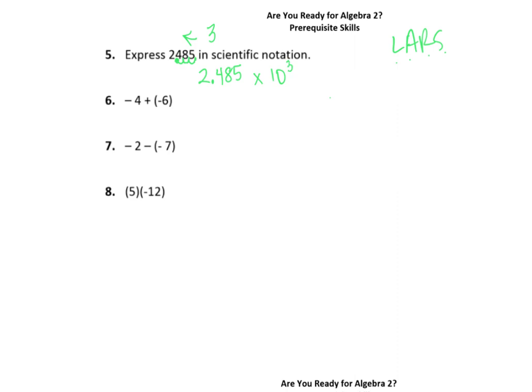Now you can always check scientific notation on your calculator. If I typed in 2.485 times 10 cubed into my calculator, I would get right back to that original problem. So scientific's pretty awesome. It's just a different way of writing out the same problem. You're not changing its value. You're just giving it in a different way. It's like saying hi and hola. They both mean hello, but we're saying it in a different way.